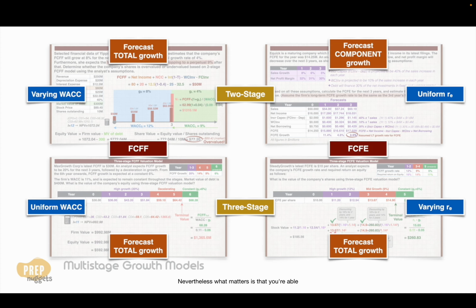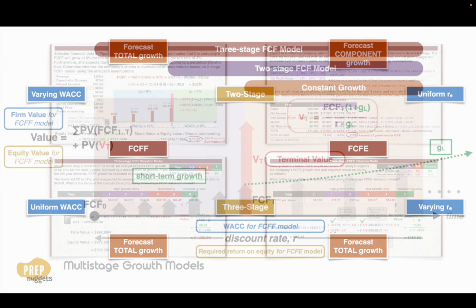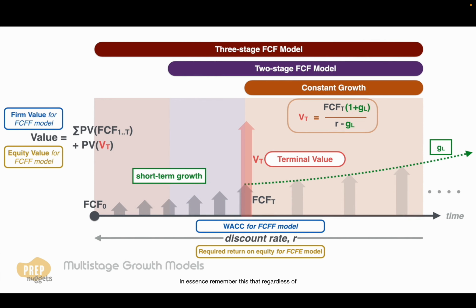Nevertheless, what matters is that you're able to piece together the different concepts and techniques that you've learned to solve the problem. In essence, remember this: that regardless of the number of stages, find the terminal value and the short-term cash flows and discount them using the appropriate discount rates.